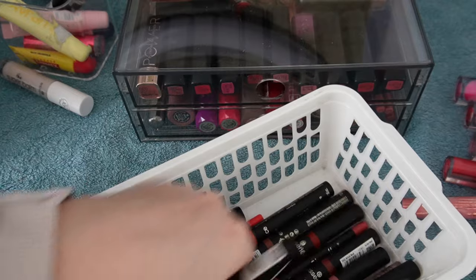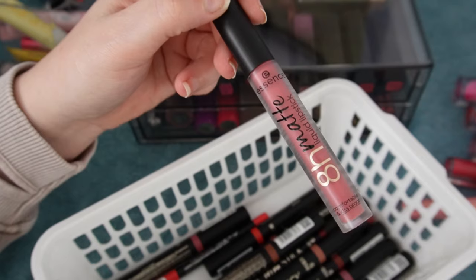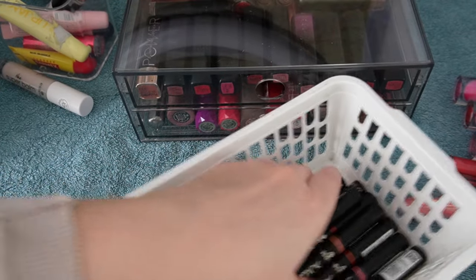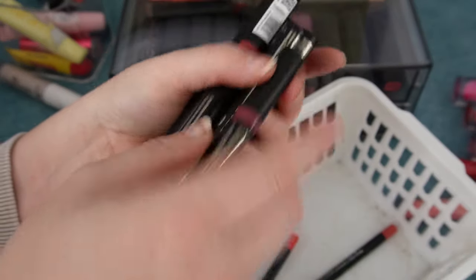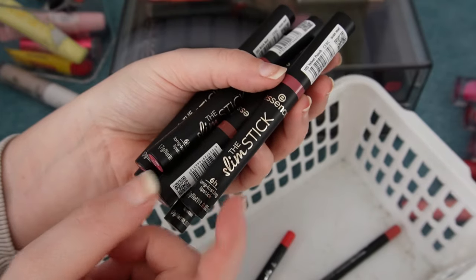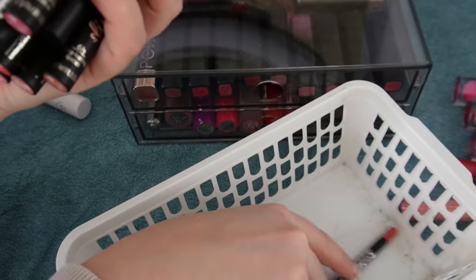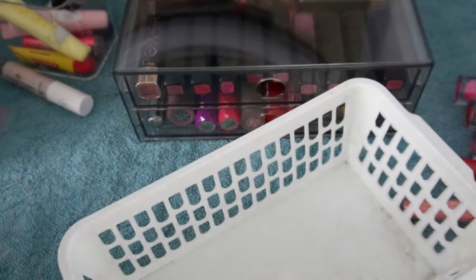Then I have one of the eight-hour mats that was put into an order as a gift with purchase — getting rid of that because I pretty much decluttered that entire range. And then there are the new Essence Slim Stick lipsticks. I was very impressed with these in swatches but I haven't even put them on my lips yet because they're just out. And I have two new lip liners from Essence, so I'm going to put those with my collection as well.